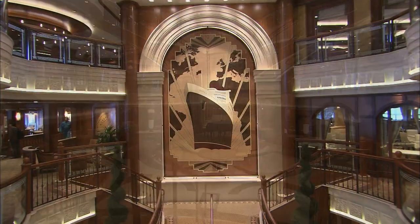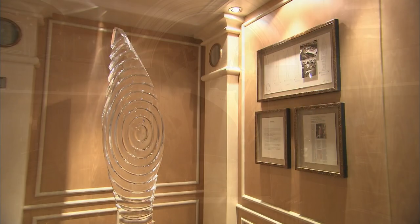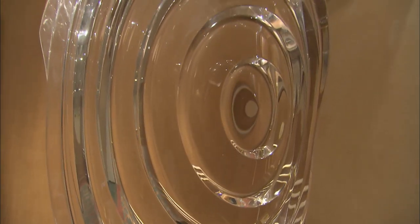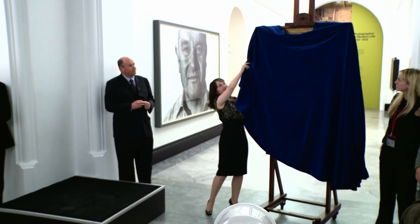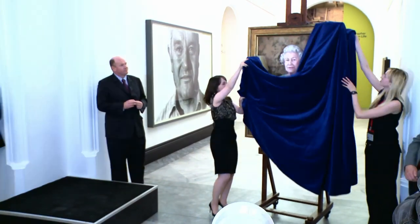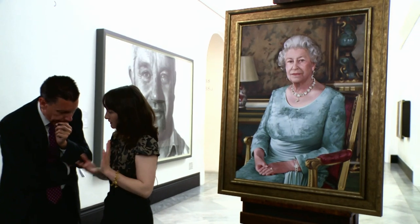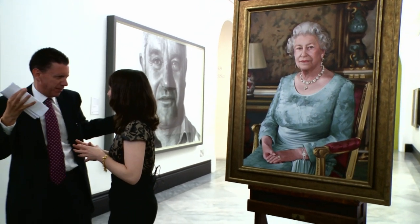The Grand Lobby is complete with David Lindley's marquetry panel. The winning entry in the national competition, Peter Simpson's sculpture, is in place. The art installations are almost complete. All that remains is Isabelle Peachy's portrait of the Queen, which is unveiled in London at the end of September. It will be added to the ship when it reaches Southampton in ten days' time. The end is in sight.